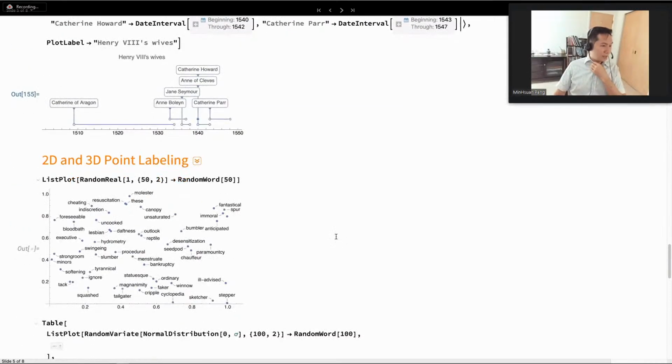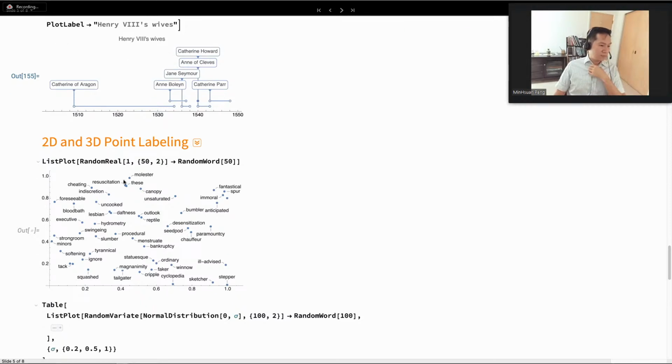For the 2D and 3D point labeling, in this example, this is just 50 random points. But imagine that if you need to visualize 50 points in a list plot manually, that's going to take a lot of effort to make sure that they don't run into each other. But this is what I meant by metadata.